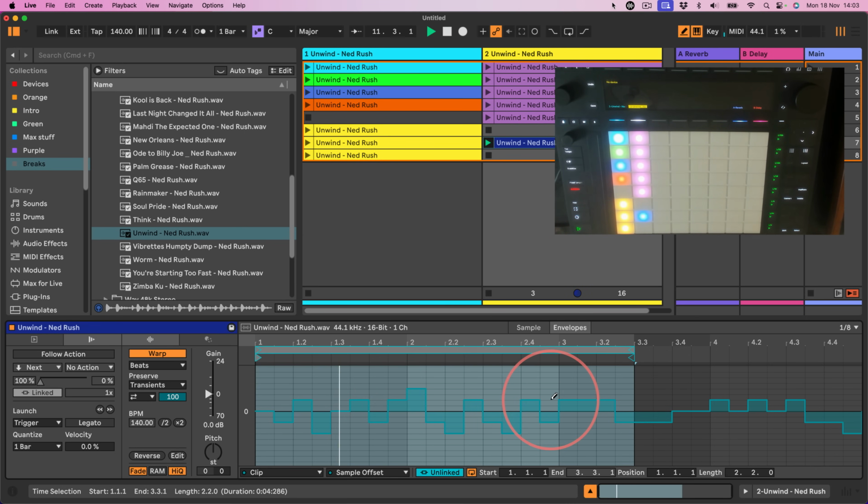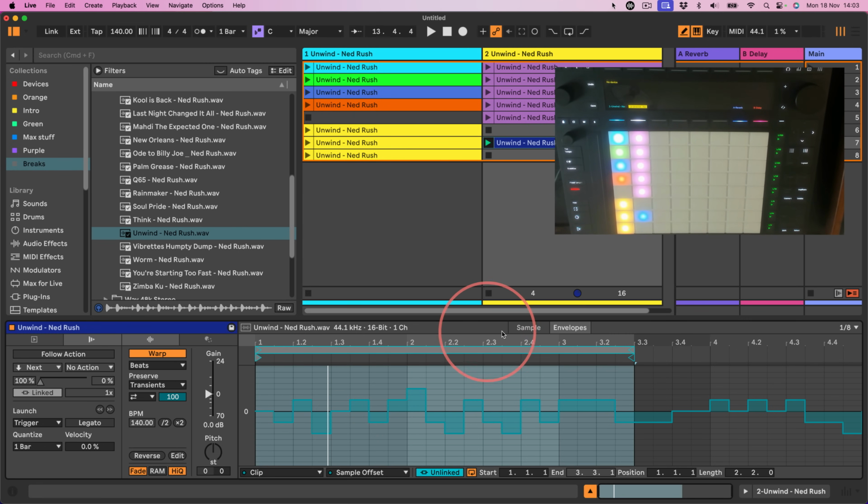It's not just going to go round. They're going to go in and out of phase with each other, which could make it a little bit more interesting. So these are all sort of things that you can do when you launch a clip. You don't just have to play a clip from start to finish and have it go round and round. It can do a hell of a lot of other stuff. And we're not even really getting started on some of the clip automation.